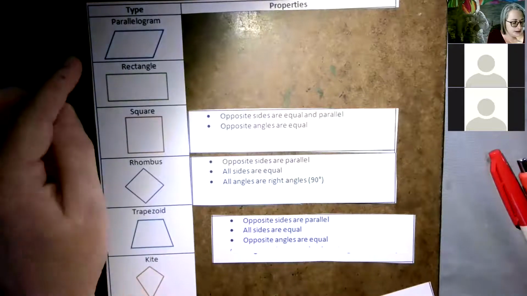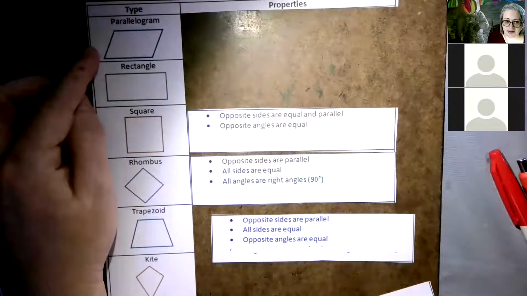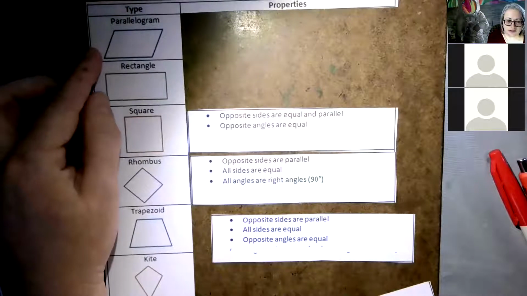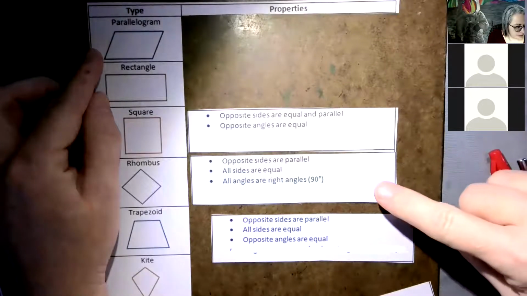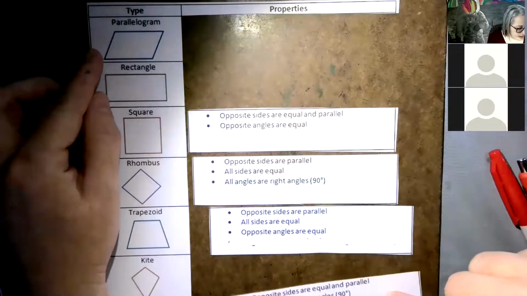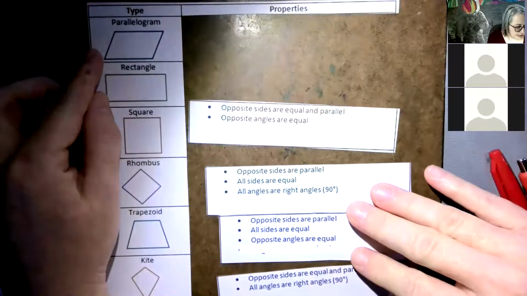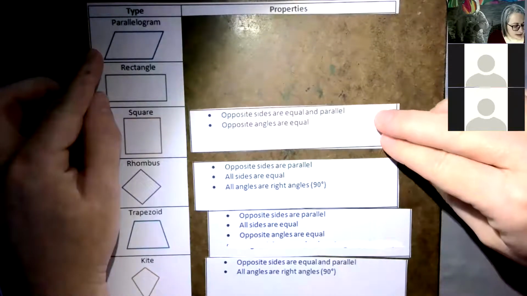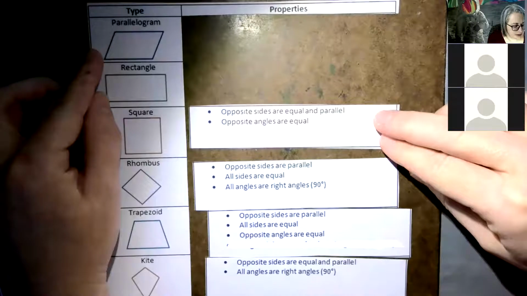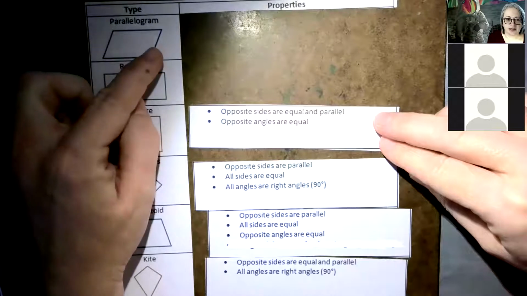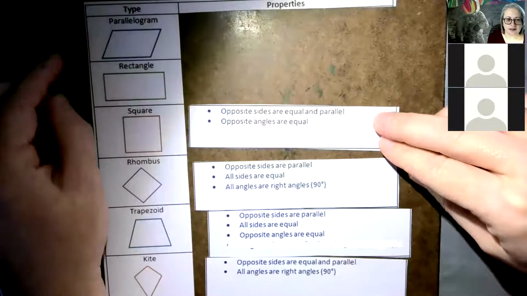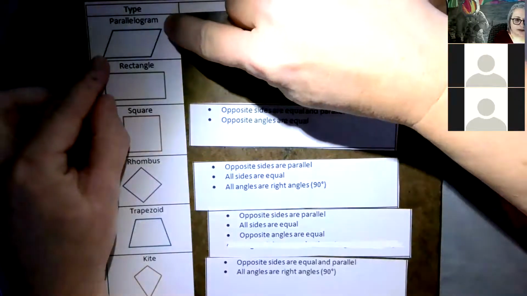These are kind of tough, aren't they? Let's look at parallelogram. Do all the sides look like they're the same length? No. So we know the ones where it says all sides are equal. So all sides are equal, all sides are equal, opposite sides are equal. These three could not be for that one. But look at this. Opposite sides are equal and parallel, and the opposite angles are equal. Does that look like that one's equal to that angle over there? And then this angle and this angle look like they're equal?